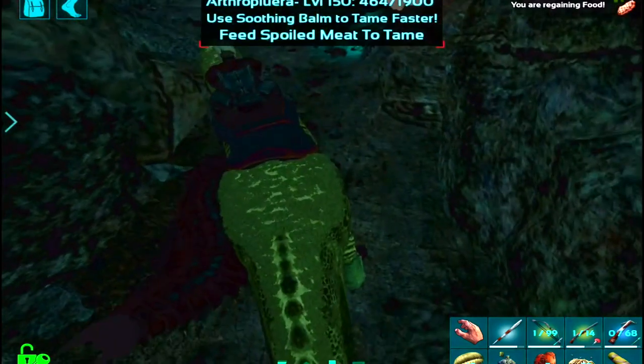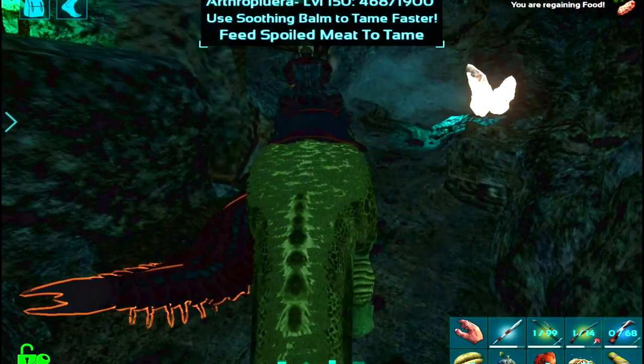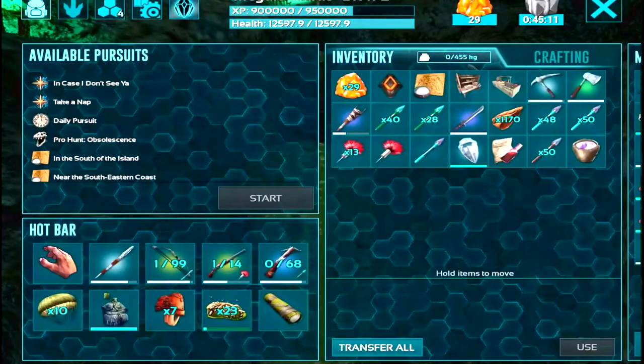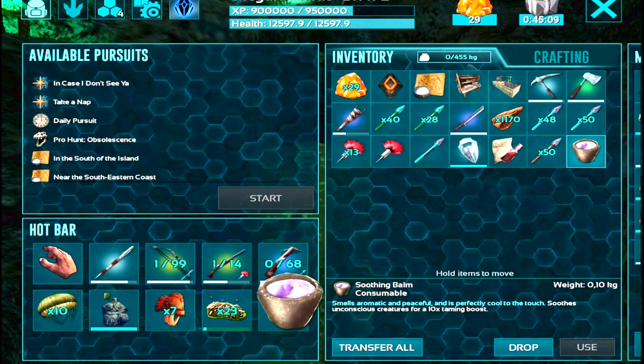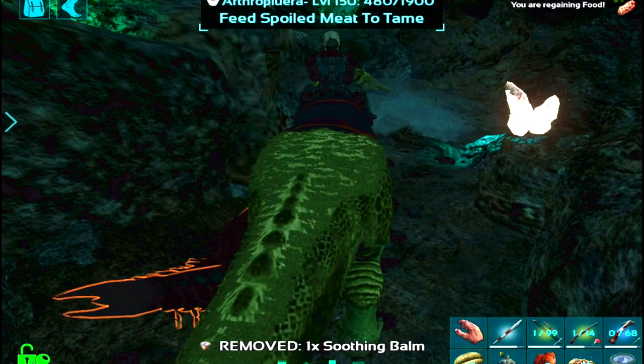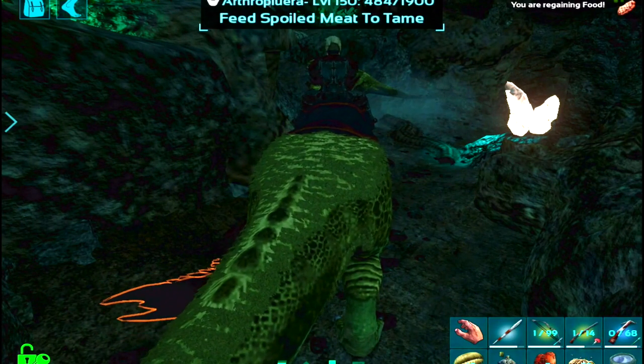So as you can see, it's 150, right? So I'm gonna take this one and tame it. All right, so we're gonna use Soothing Balm just so that we make the tame faster. That's all it does, just makes it faster, right? There we go, use the Soothing Balm, and now we can feed it. Now there's a trick with the Arthropleura.